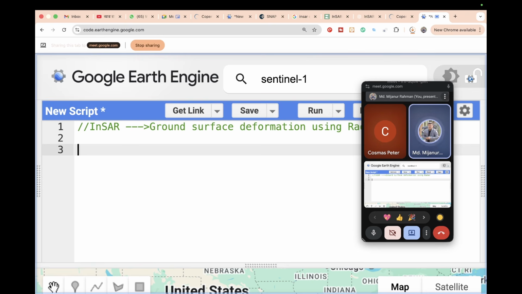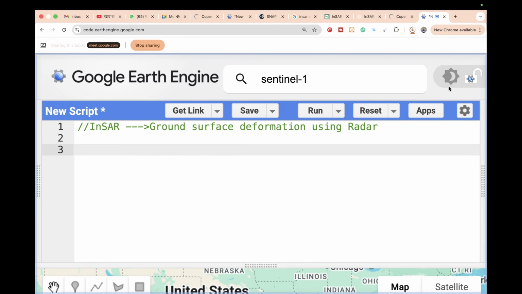It's one kind of method or technique, and radar imagery must be used. When you talk about the data source, this radar imagery is collected from orbiting satellites. We can use satellites from Germany or Japan or the US, different types of orbiting satellites, and SAR imagery has all-weather capability.